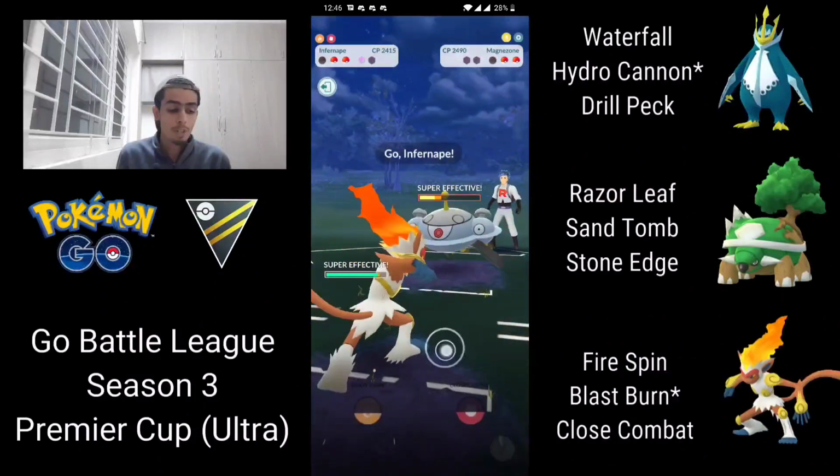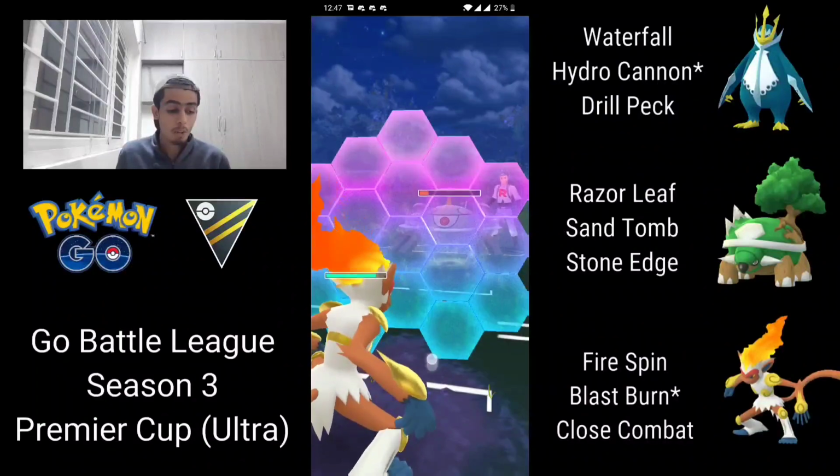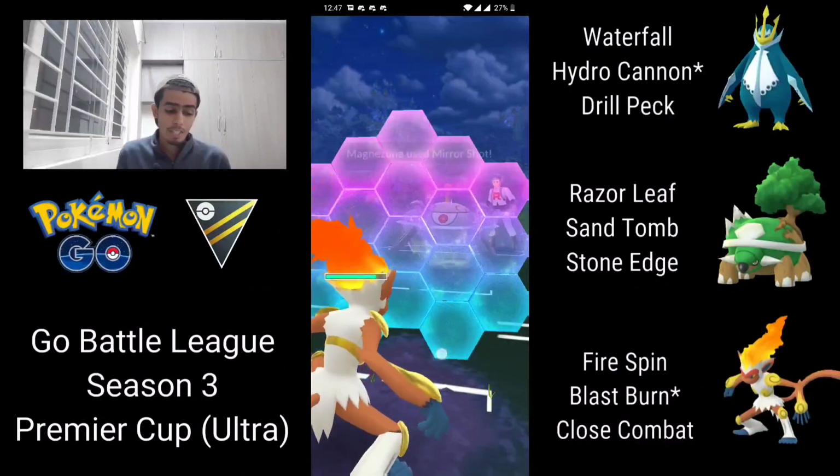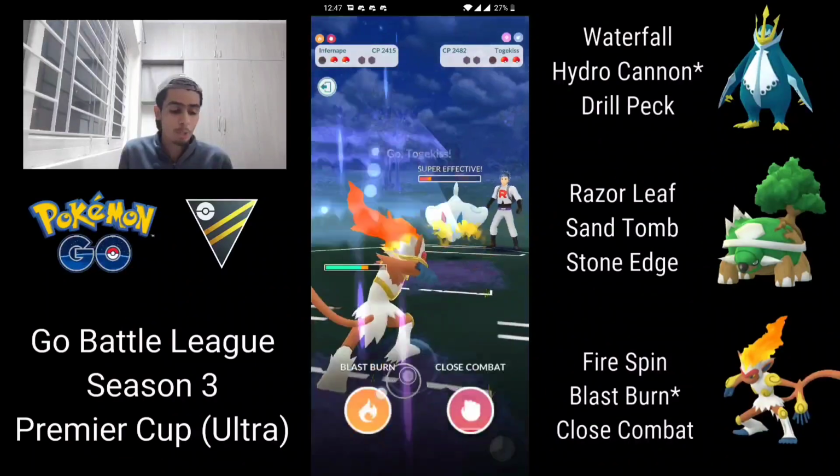So I'm going to switch into Infernape and I'm going to shield this up, obviously, right? Because Wild Charge would do a lot of damage here. But it's just a mirror shot bait, which is absolutely fine. And they make a switch into their Togekiss. I'm going to go straight for the Blast Burn here.